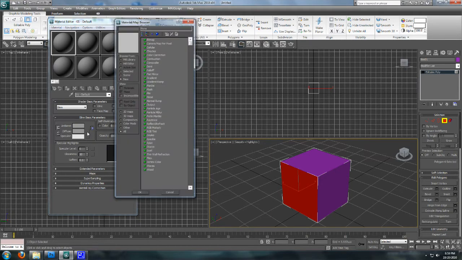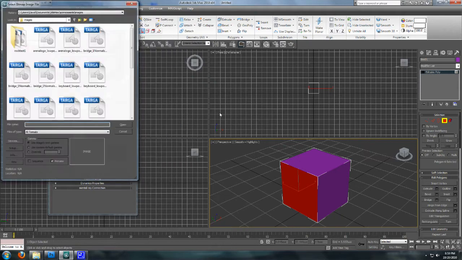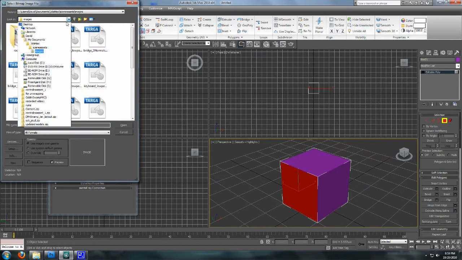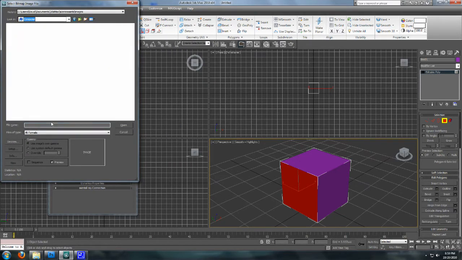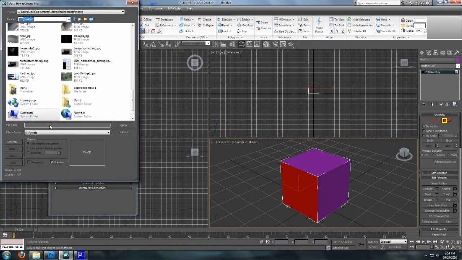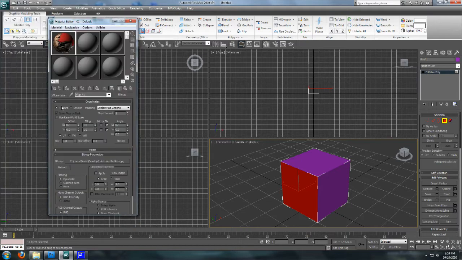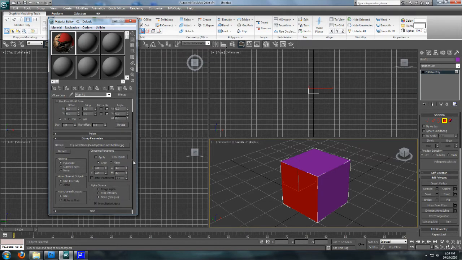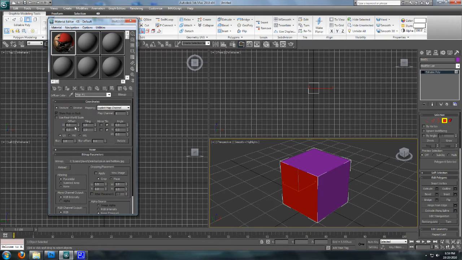It says none, and it'll bring up this little option. You click bitmap at the top and find some place on your computer. I'm going to use this little guy. It's a picture of Calvin and Hobbes, and you can see it's up here in the texture editor. And here you can choose a bunch of different things. Tiling 1-1, so it's just going to be normal. You can uncheck tile.